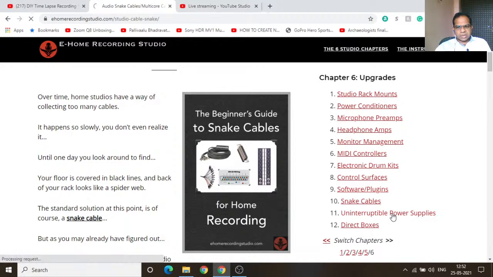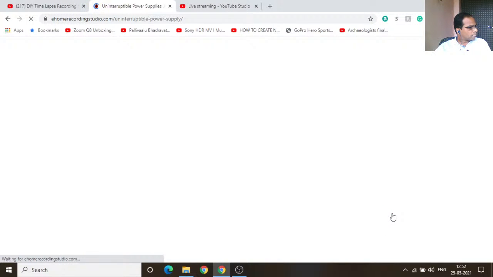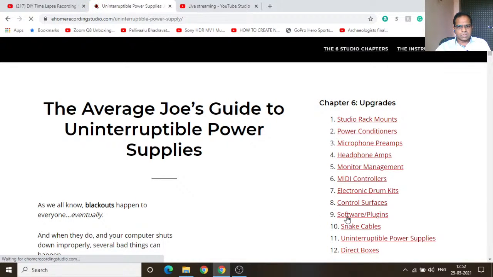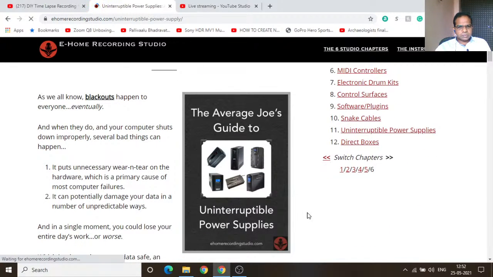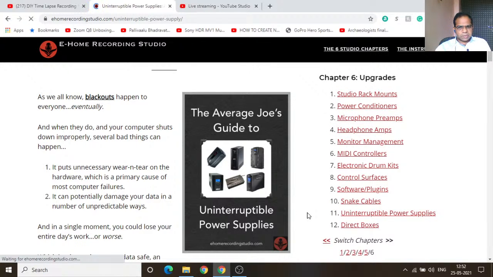Next one, uninterruptible power supplies. Uninterruptible power supply is nothing but UPS, online UPS. Probably we can use in studios a minimum 1 kVA, 5 kVA UPS.